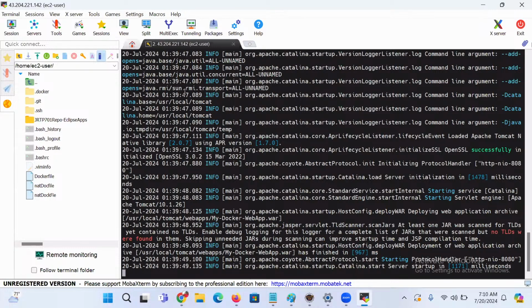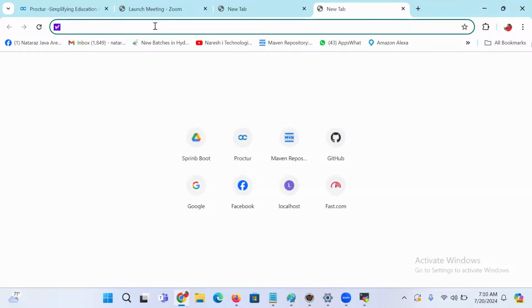How to collect the IP address of the machine? I think here it is, no? What is this? 4 digits. I think, is it right? I don't think so. Okay, we'll go for AWS. We'll go for AWS login. We'll collect the application.